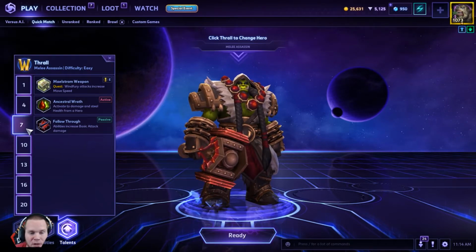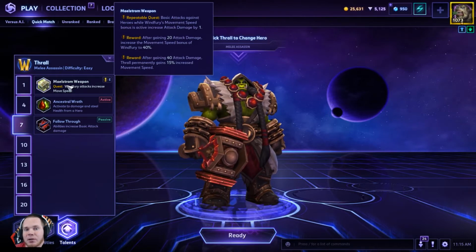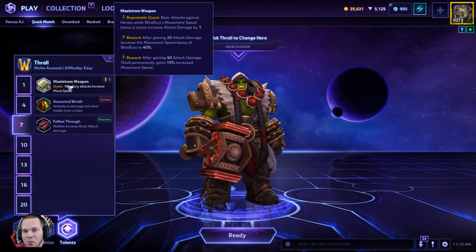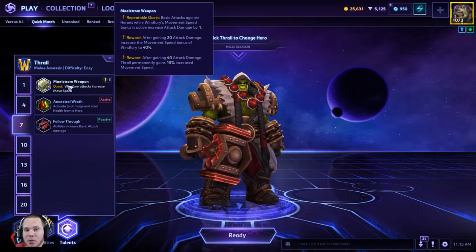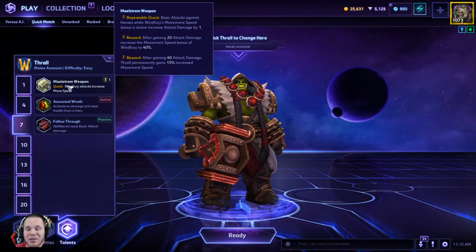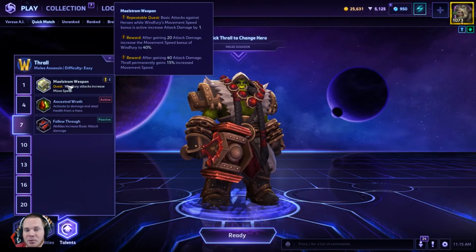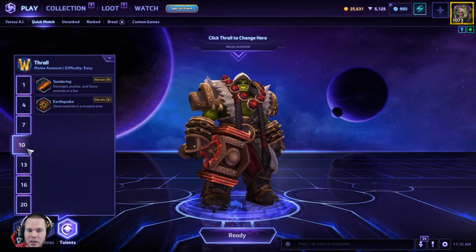At level 7, you could take Maelstrom Weapons, so basic attacks against heroes, while Wind Fury's movement speed increases your attack damage by 1. Now, after gaining 20 attack damage, increase the movement speed bonus of Wind Fury to 40%. And then after gaining 40 attack damage, Thrall permanently gains 15% movement speed. So that helps you get around the map and get around the fights a little bit better.